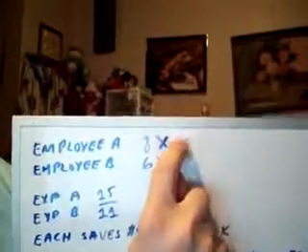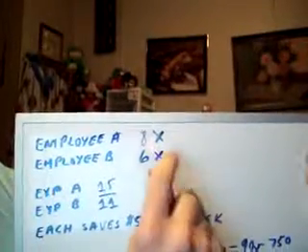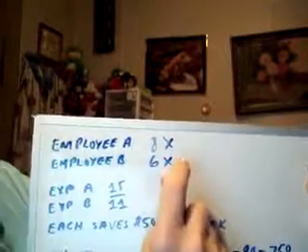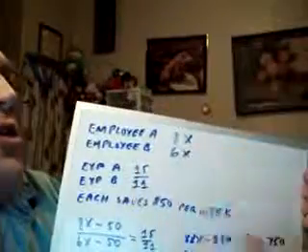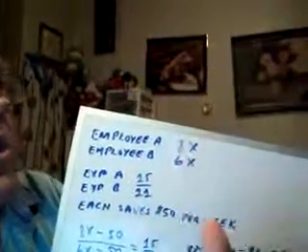We're going to give you a ratio math problem this time. We're going to have a certain set amount, and we have two employees that are earning more than that set amount. We don't know what that amount is, but we do know that employee A is earning 8 times that certain set amount, and employee B is earning 6 times that amount. So their paychecks are in an 8-to-6 ratio.